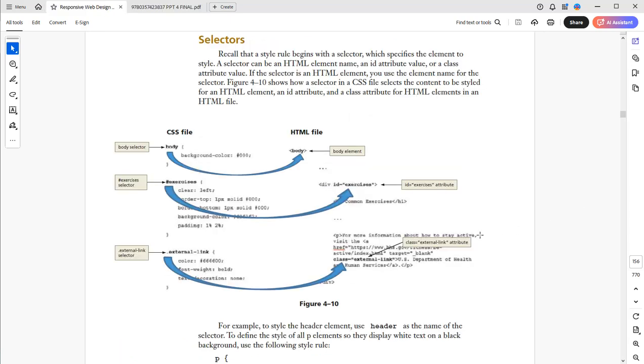So looking at figure 4-10 in your textbook, you'll see that here is that body, and it corresponds to this body tag. Then we have hashtag exercises, which means this has an ID assigned to it. So div ID exercises. And then here is a class selector, which is prefixed with a period, and it's corresponding to this one that says class equal external dash link.